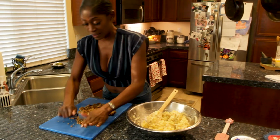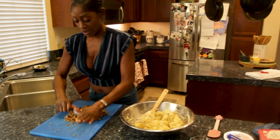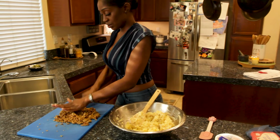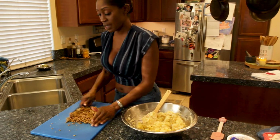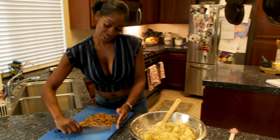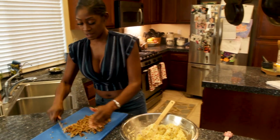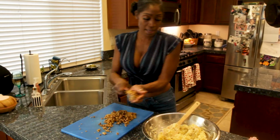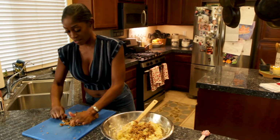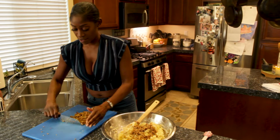Super simple ingredients. It's going to be a little bit of everything bagel seasoning from Trader Joe's. You can get that at a local Trader Joe's. If not, you can also purchase it online from Trader Joe's. Or you can add whatever seasoning you want. So once you have it chopped to your desired liking, which this is for me, I'm going to add this to my mixture. Since it's everything, I want to have everything in there.